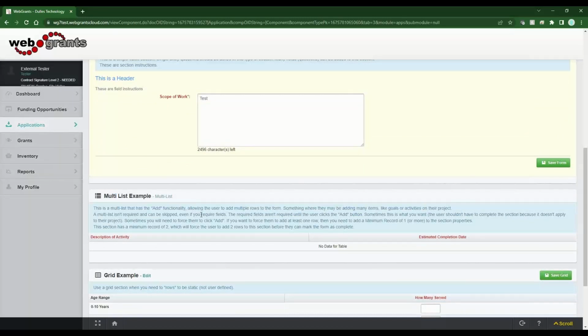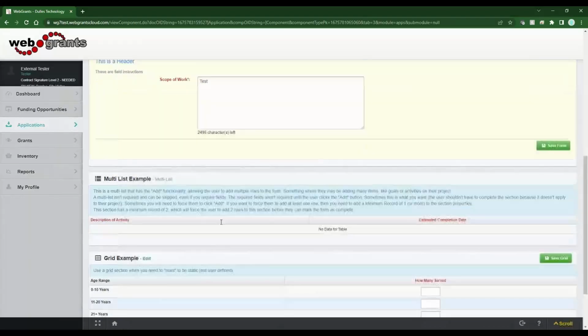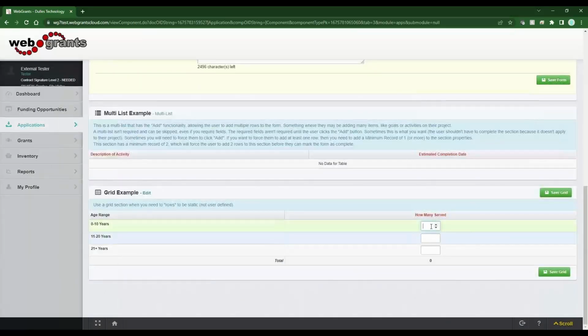That's really important, and this is why some people prefer to put their multi-list on a separate form and actually have an activities form, name it activities, and have that multi-list or mini multi-list sections on that one form, because then they're only dealing with the add functionality. The system doesn't care, so you can do it like I did. Just make sure you have some good form instructions for your applicant, because they can't add in edit mode. So they're going to do all their single entries here.